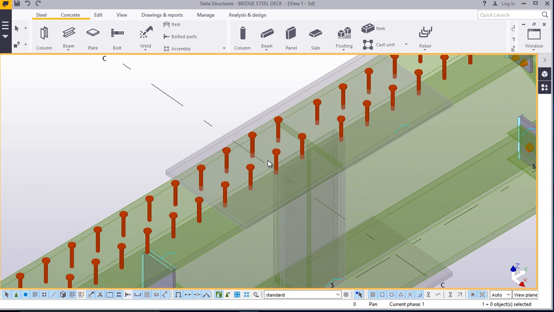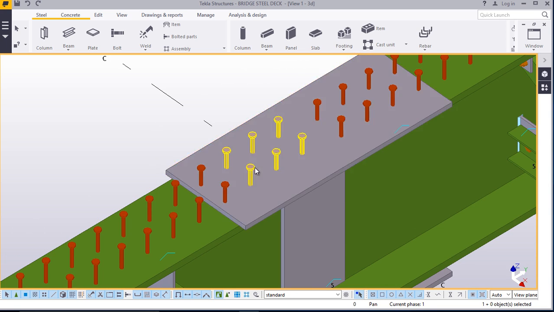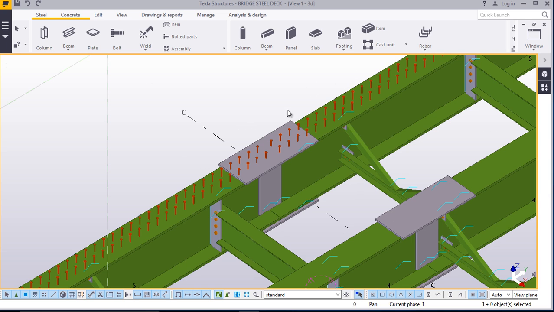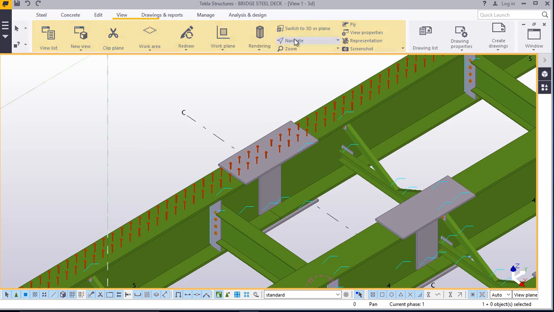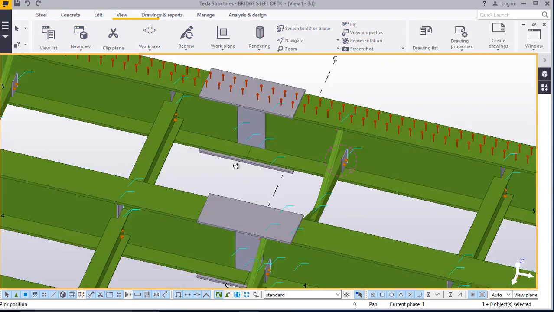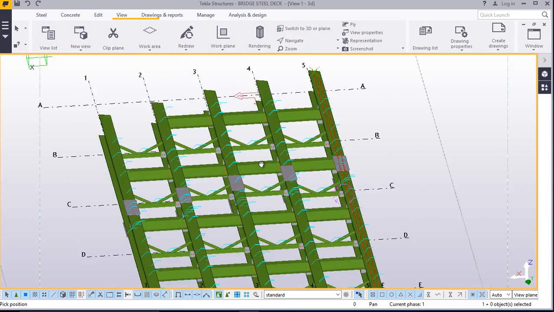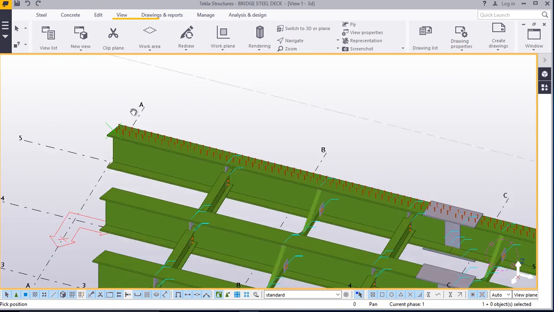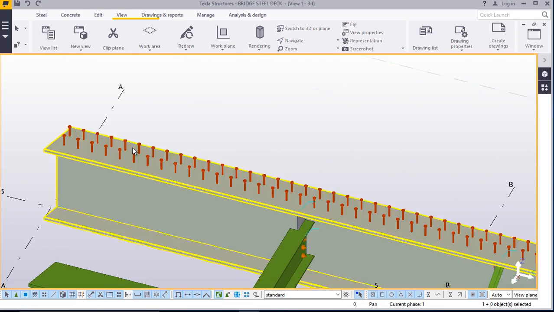Press Ctrl 4 to come back to the opaque view, or the most presentable view. Click that and turn round this. Now the rest is easy.